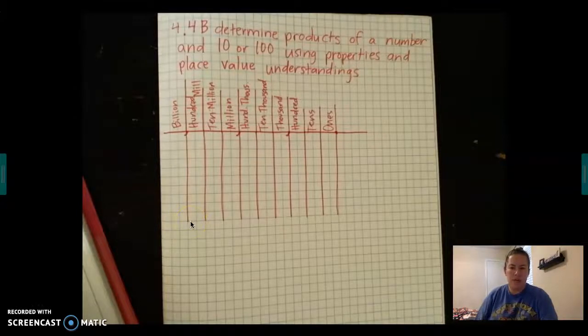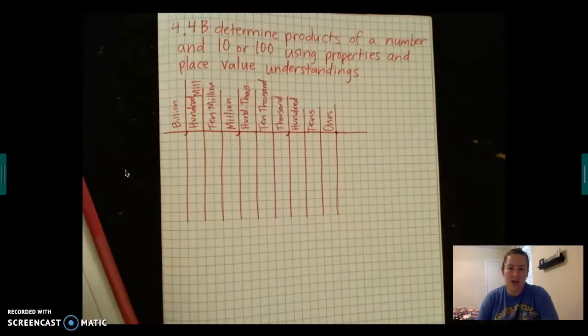Good morning, happy Monday. So last week we finished up our unit on addition and subtraction, and we've done place value and rounding and comparing numbers, so we are ready to start our new unit. We are going to be working on multiplication. I know in third grade you practiced your multiplication facts a lot, but this year we're going to really get into some harder multiplication, and it's going to be a lot of fun.